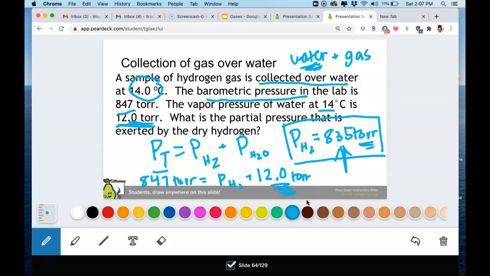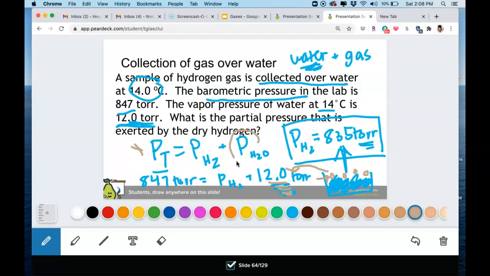And you have to do this because water at all these temperatures above its freezing point does exert some vapor pressure. I know that can be confusing, but I'll try to draw it again. You've got liquid water, and sitting on the surface of the water are small amounts of water molecules in the gas phase. These small amounts are what we have to account for, because anytime something is in the gas phase, it exerts at least a little bit of pressure, and it's part of the total pressure, the partial pressure. So collecting gas over water is generally very easy math. It's usually just subtraction, if you know the total pressure and the vapor pressure of water.